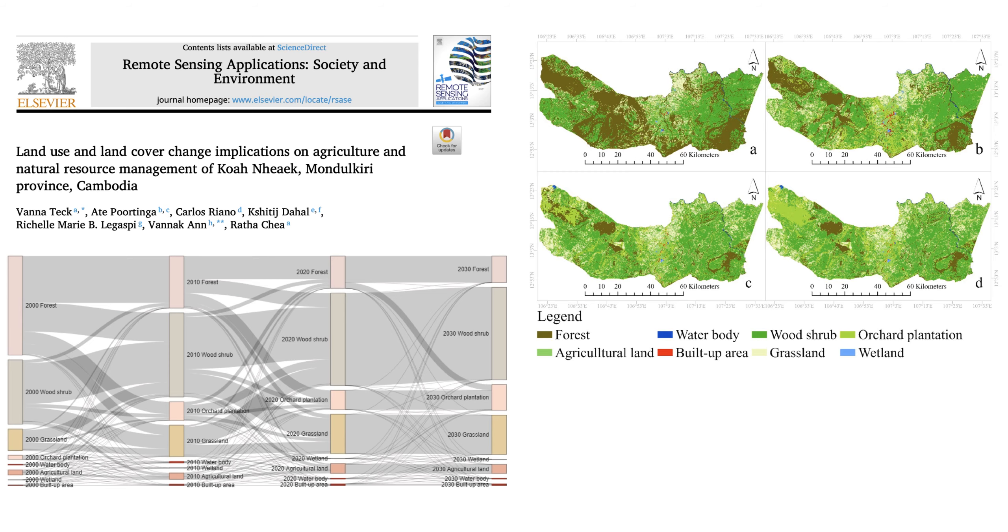The Rectangle 4 strategy recognizes that sustainable development requires a multifaceted approach. It emphasizes the need for good governance, environmental protection, and equitable economic growth. In the context of Koh Anik, this means finding ways to balance the benefits of economic development with the need to conserve forests, and to ensure that all members of the community share in that prosperity. It's about balance: between economic growth and environmental protection, between the needs of different communities, and between short-term gains and long-term sustainability.